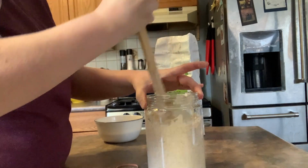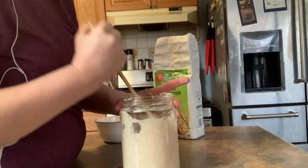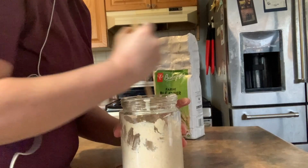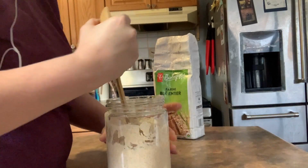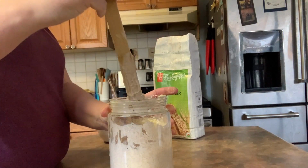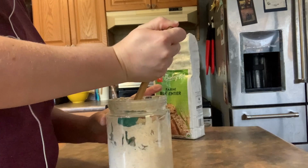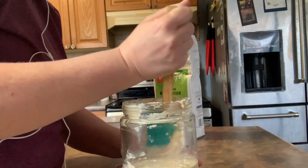This off because there's some chunks of flour that aren't broken up very well. And then I think what I'm going to start doing, instead of trying to use the edge of my stirrer to scrape down the sides, I'm going to get a spatula and try and make it cleaner, because then maybe it won't get so gross on the inside. And again, for those of you that have done sourdough starter, if you have any tips or recommendations, please let me know. Okay, let's get this wiped and scraped down. That's better.